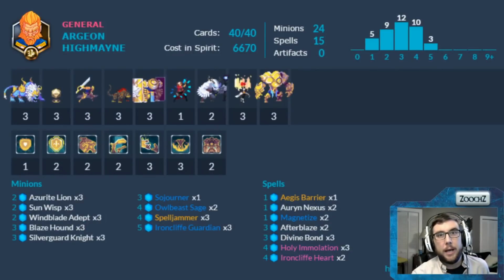So the first thing that you might notice about this deck, which by the way is the deck that I played almost exclusively on the way to S rank, is that there's a ton of card draw in this deck. We're not only playing 3 Spelljammers, we're playing a full set of Sun Wisps, Blaze Hounds, and we've even got a Sojourner. This deck just never runs out of cards.